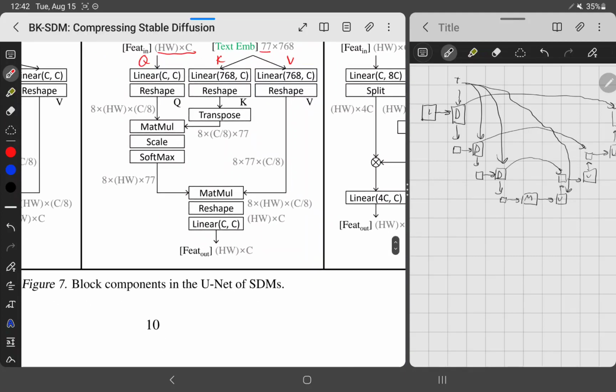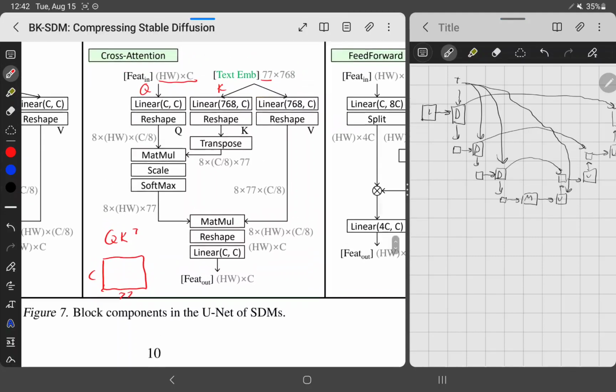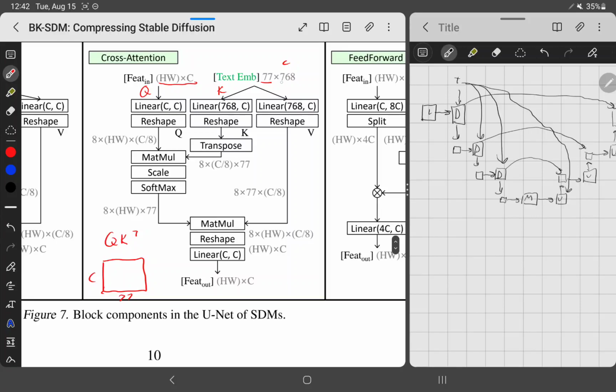Now, if you do query key transpose, then your matrix will be of shape C by 77. And then you multiply that by the values, which are of shape 77 by C, so we'll call this C here.